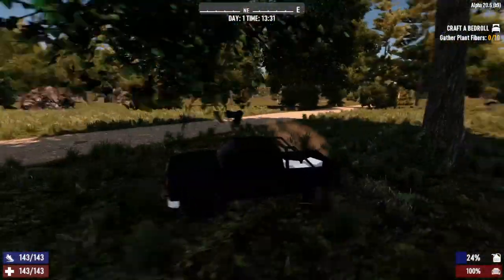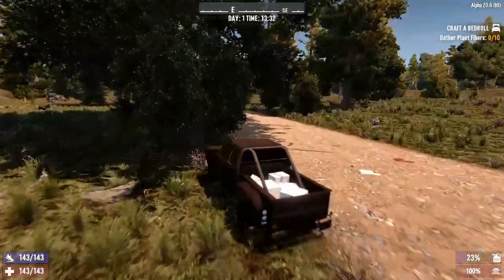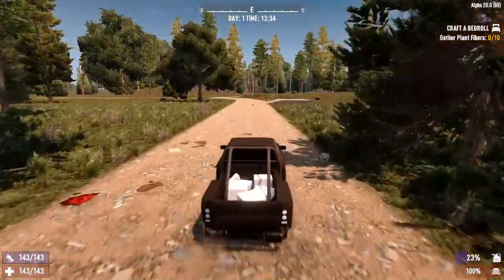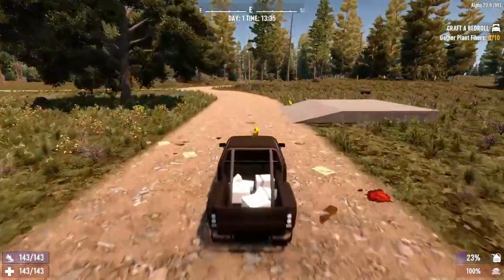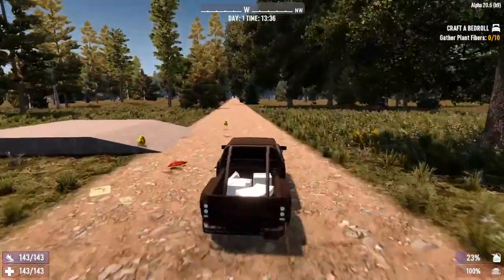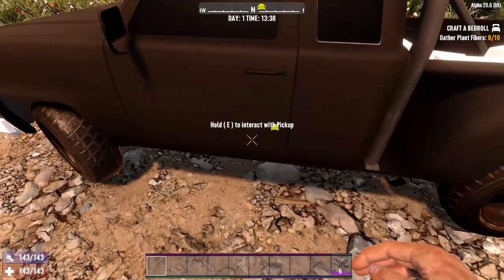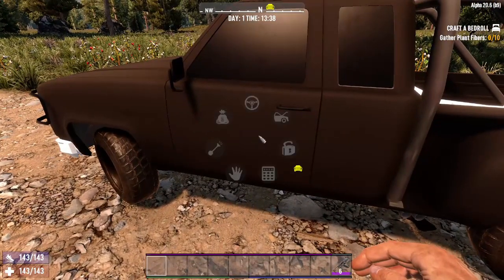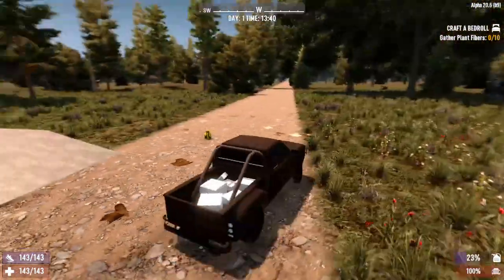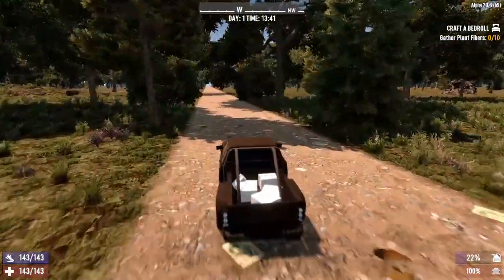Appears to just be a two-seater. Oh yeah. Much better. This is more on par. This feels more on par with the old school 4x4. It's very nimble. I like this. Very much like this. So with the supercharger, we're 20 meters a second, which is pretty quick.